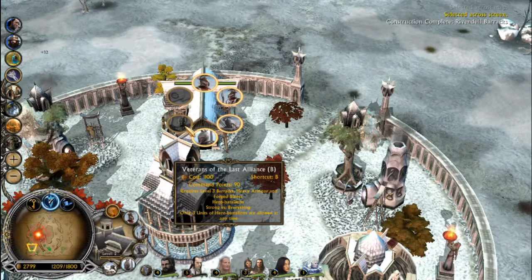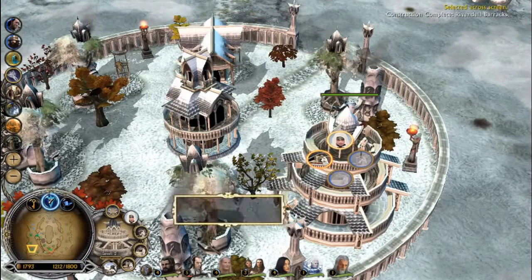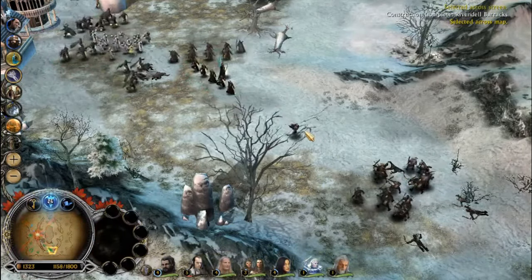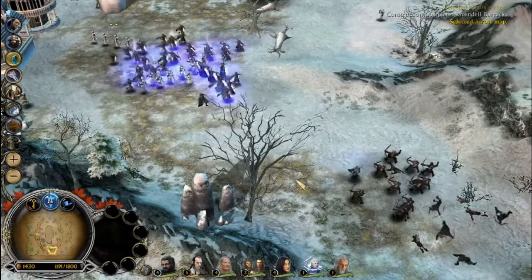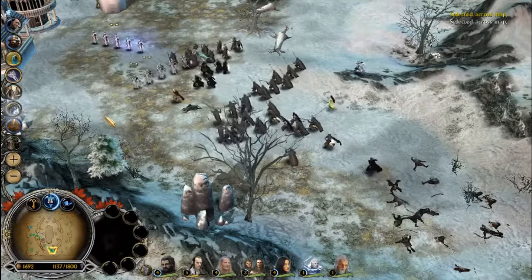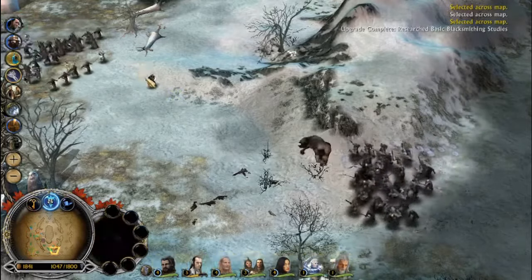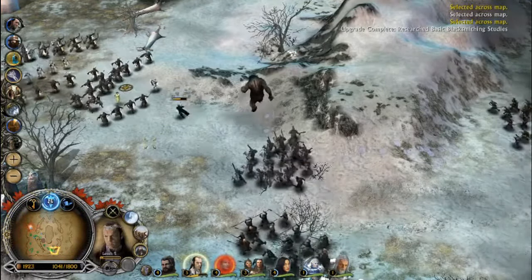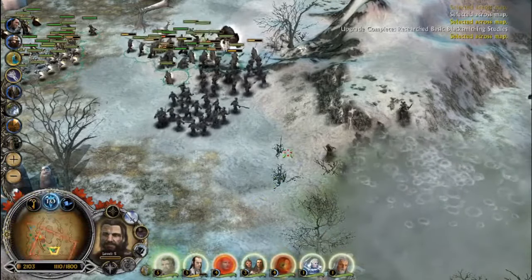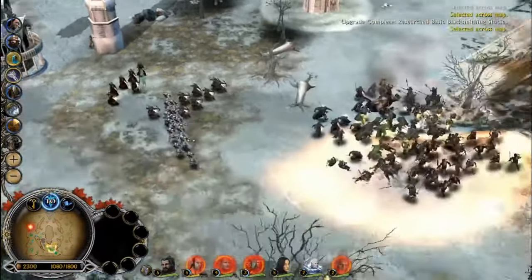I've got to have, oh no. Barracks? Oh, I need to upgrade this again, don't I? There is worse news, however, I saw death. That future is ours. Okay, nice. Looking good, looking good.